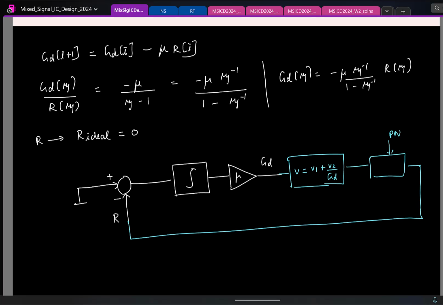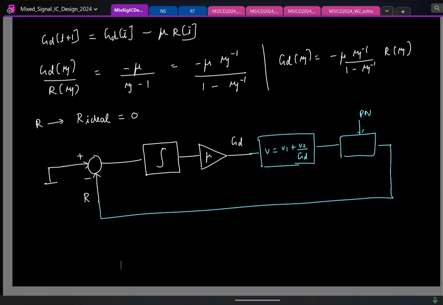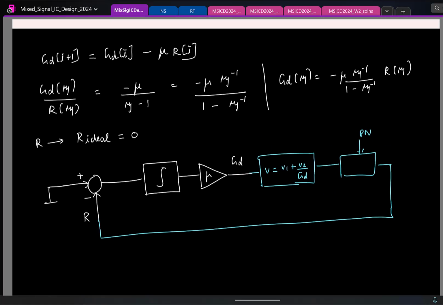So what's happening in the background is essentially a beautiful negative feedback system. In steady state, what can you say about the signal here? 0, positive, negative? Why should it be 0? Why not positive?